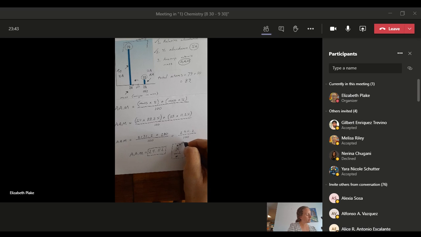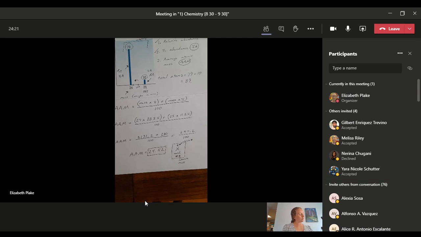This is your atomic number. It tells you how many protons are in the element. This is the element symbol. It's kind of a shorthand. The word at the bottom tells you the name of the element. And then that number at the very bottom is what's called the atomic mass. Whenever we're calculating average atomic mass, we are looking at these bottom numbers. We are trying to find the atomic mass that matches it most closely.